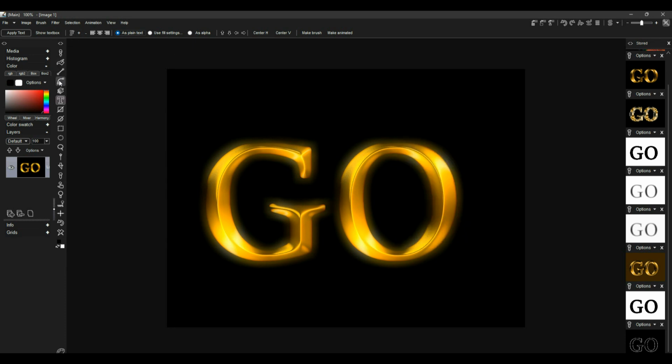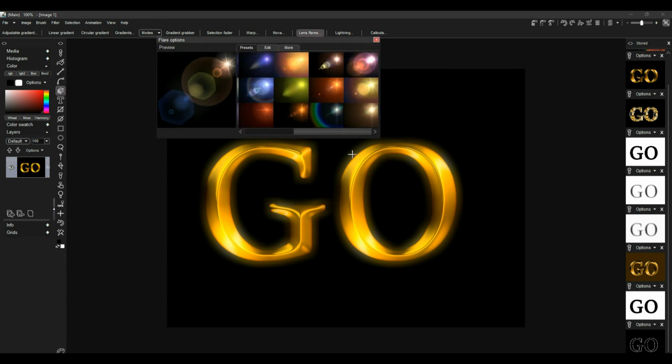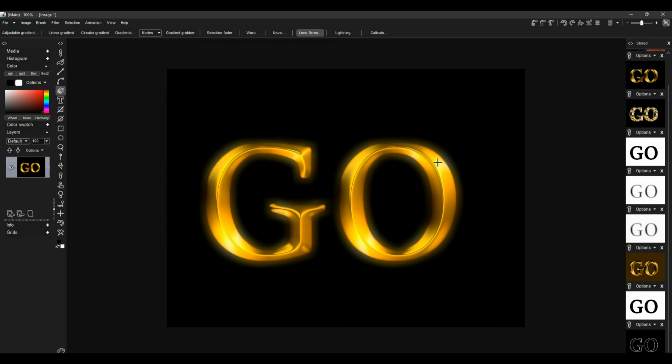One other thing we could do with that would be add a little sparkle to it. So you could either use a nova or a lens flare. We want to match the same color. We don't want a blue lens flare on top of a gold thing. We want it all to be the same color. And we don't really want a lot of lens reflection, so we'll just go ahead and use this one at the far end. Just drop it in the areas where there's already highlight, so like right there and right here, and maybe a little dash right there, and so on.